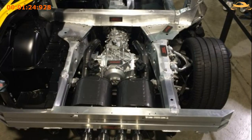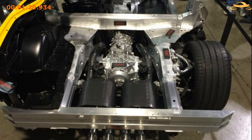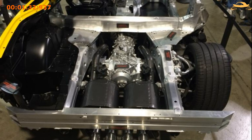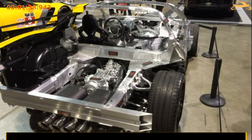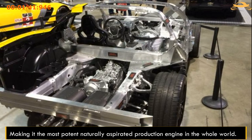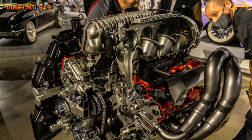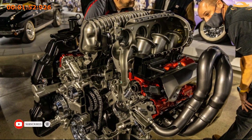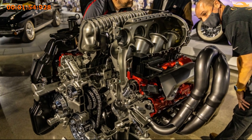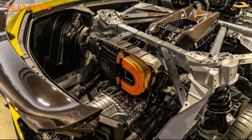Under the hood, the engine is just as stunning. A 5.5-liter naturally aspirated V8 replaced the supercharged engine from the C7 Z06 in the C8 Z06. It has a total output of 670 horsepower and 460 pound-feet of torque, making it the most potent naturally aspirated production engine in the world. The C8 Z06 also has a peak speed of 195 miles per hour and accelerates from 0 to 60 miles per hour in under 2.5 seconds. The most important factors in creating an exciting driving experience for purists were engine responsiveness and trackability — two attributes of naturally aspirated engines.